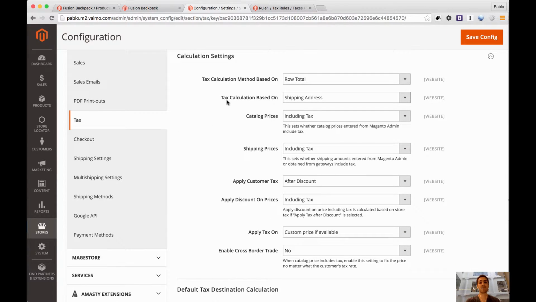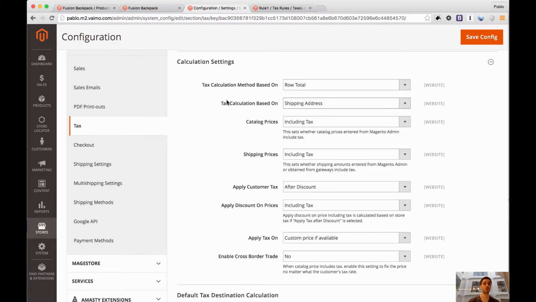Alright, then we have the settings for how to calculate the tax. For example, this is an important one. Catalog prices, we can either choose including or excluding tax.